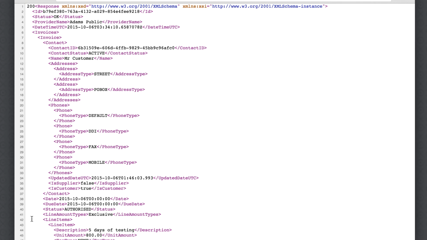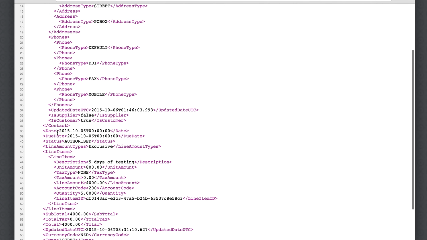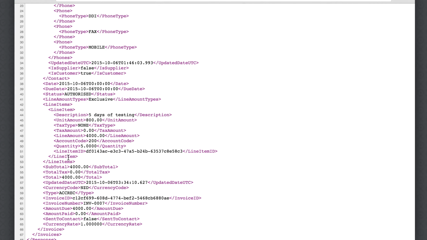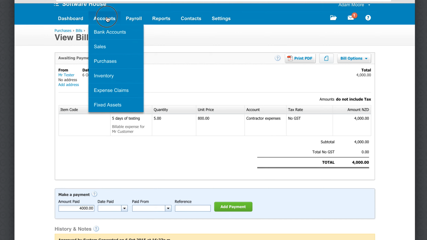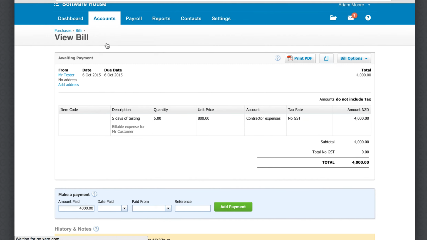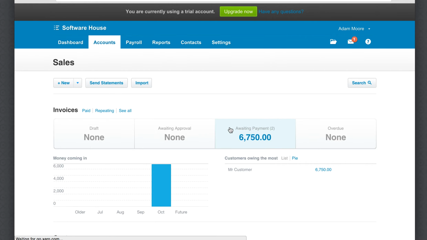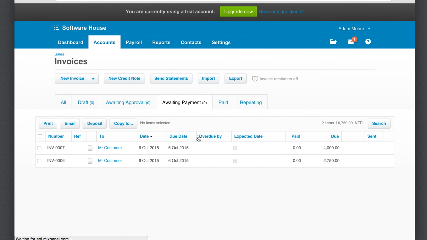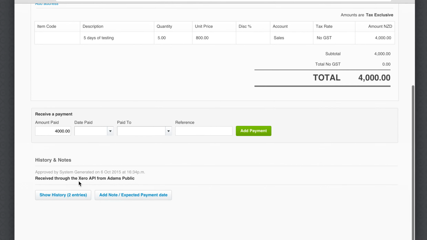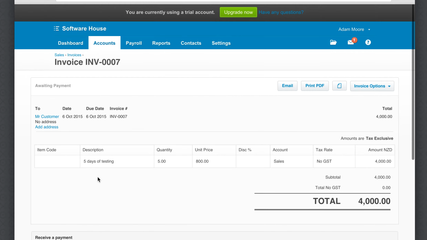Cool. And that sales invoice has been created. This is the response. And again, we'll need to keep note of the invoice ID and the line item ID because we'll use those in a minute to update the link transaction. Firstly, let's just double check our sales in Xero, make sure that invoice is there. Cool, so we've got the one we created earlier. There's actually this one, and the one we've just created now via the API is this one. Yep, you can see there in the history at the bottom, it's created via the Xero API.